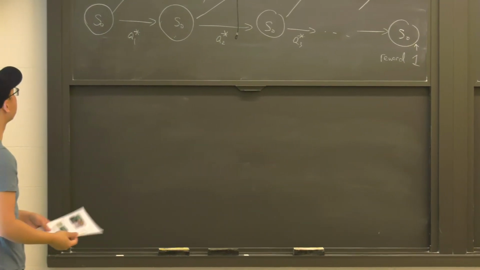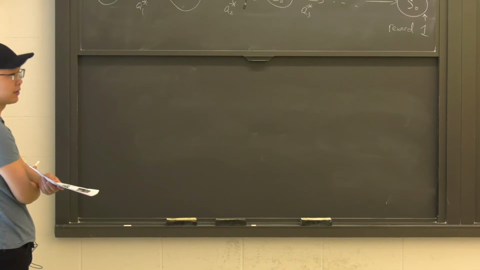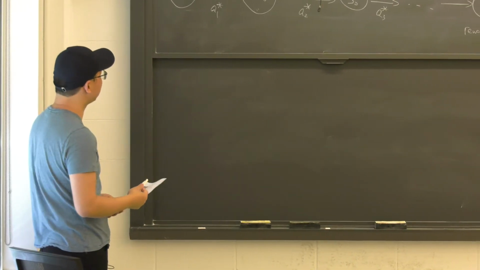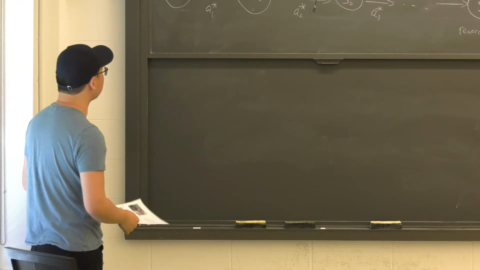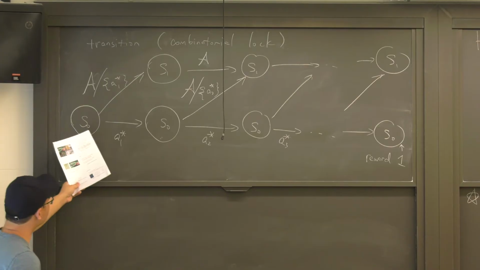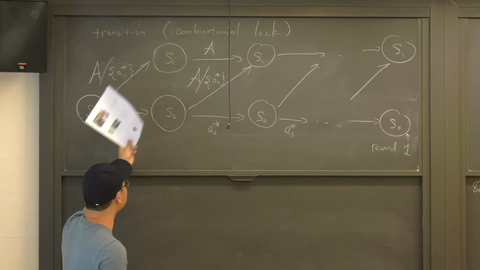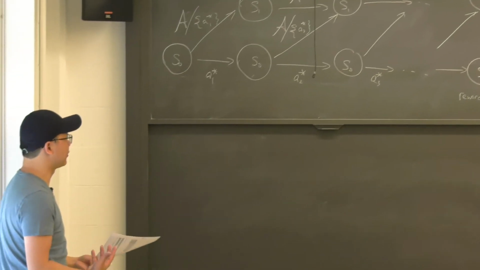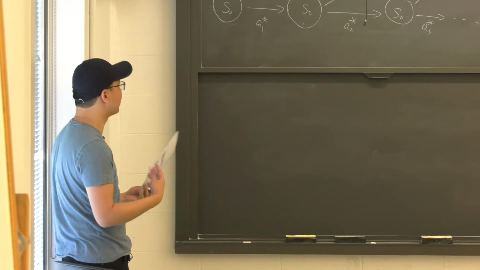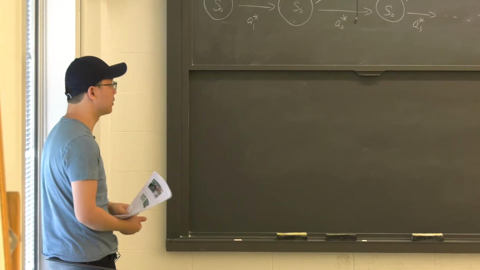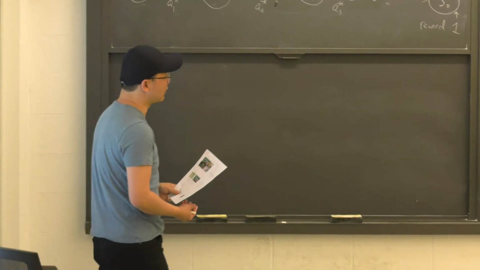And we note this combinatorial lock we previously used as a hard instance for random exploration, but it is not hard for MDP because in MDP you can actually see what the underlying states are. You can notice when it transitions to S1 or when it stays at S0. So basically you can use value iteration with upper confidence bound, the UCB algorithm, to solve this kind of problem with polynomial samples. But what is different here?